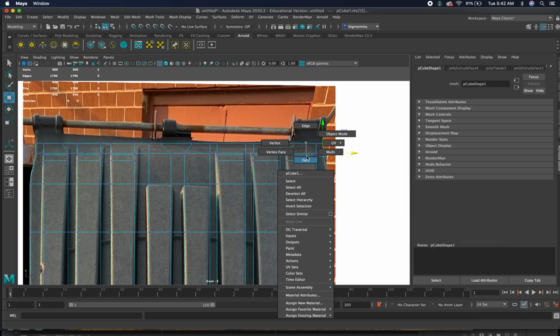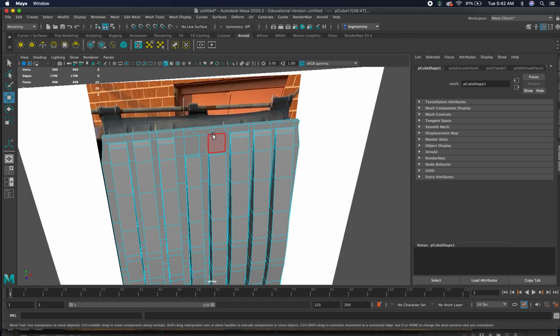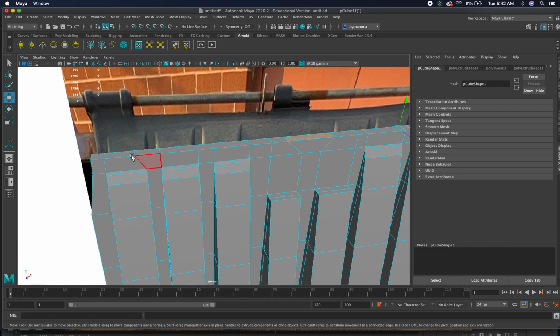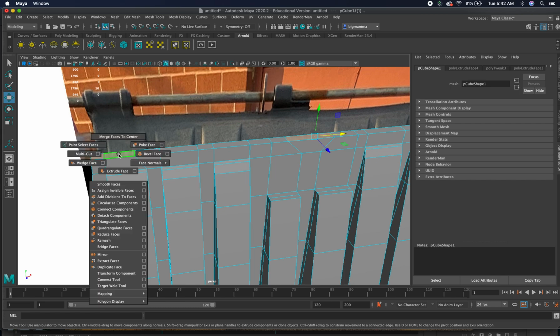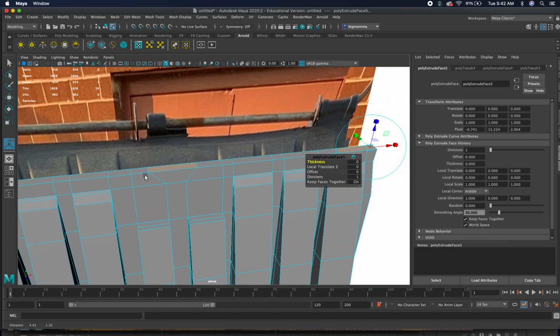Oops, I'm gonna go to my face, and I'm gonna go to my top view here, my perspective view, and I'm gonna go ahead and shift select these faces. Again, be very careful not to select other ones. And I'm gonna go ahead and hit shift and extrude face. And I'm just gonna go ahead and pull this up.